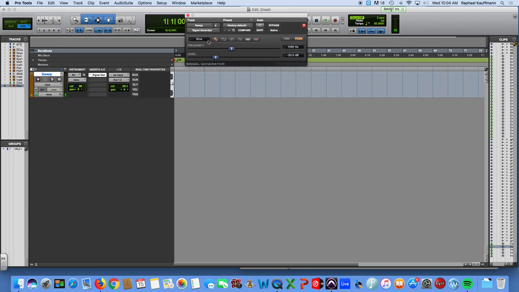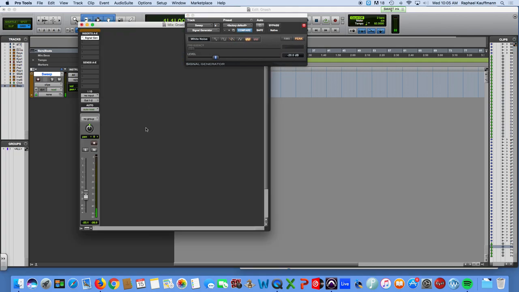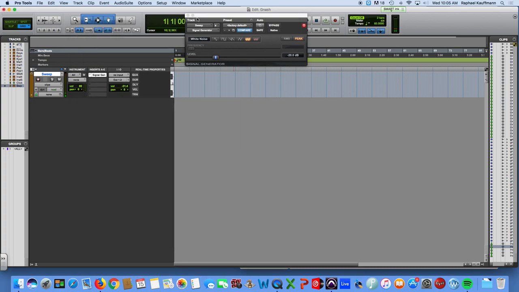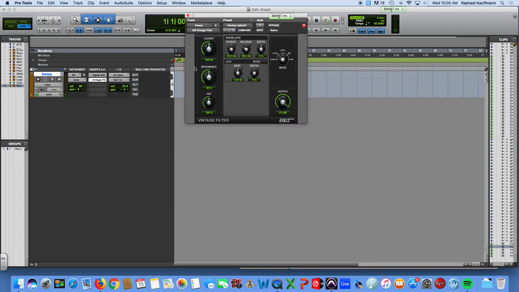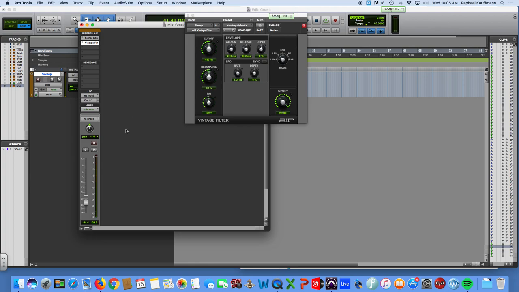And that's a sine wave, and it's just generating a signal at 1,000 hertz. That's a square wave, sawtooth, triangle, and we're going to click on the white noise that sounds like what used to be your television when the antenna went out. On top of that, we are going to add the modulation plugin, the vintage filter. And now I think I can raise my volume back up because it won't be quite so annoying.